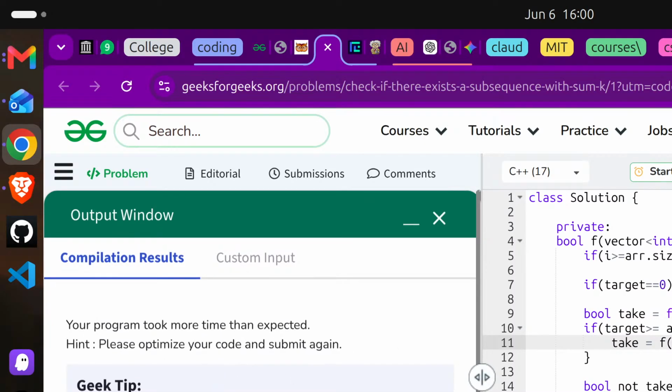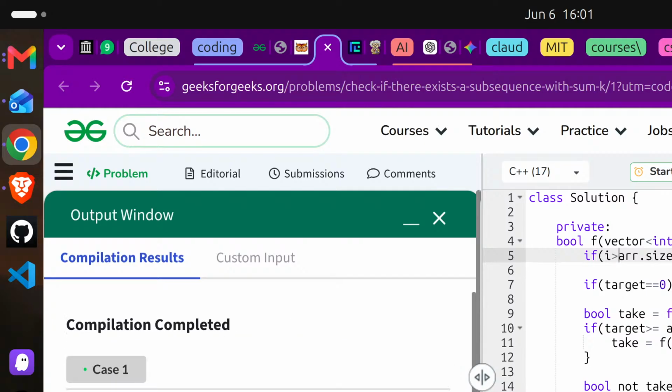Okay, it's giving TLE, right? Is there an infinite loop or what? Oh, the size.